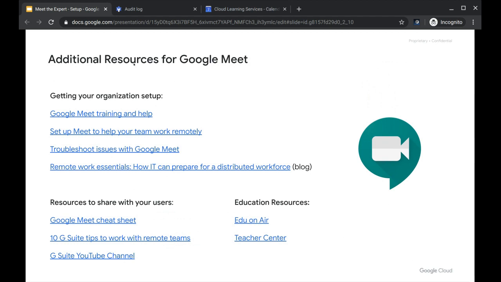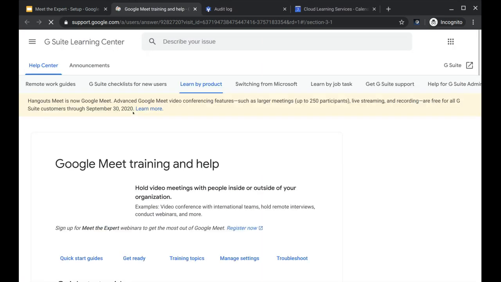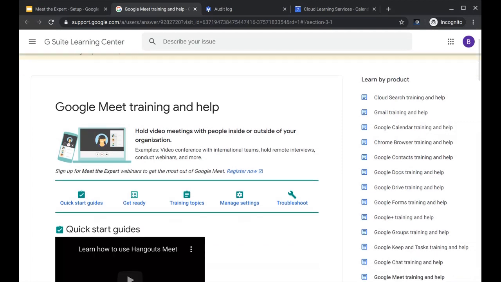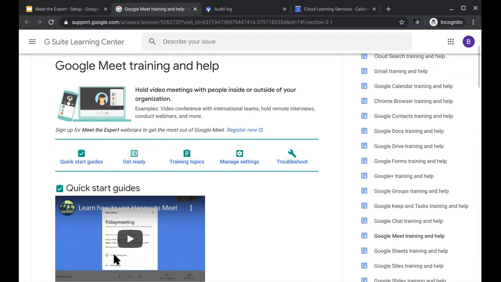And the other thing that I want to point out is that there are a lot of resources that are out there. I know sometimes when there's too much information, you don't know where to start, but we have several links that we think are a good place to start. I like this one because it gives you a quick introduction, and there's a lot of videos on Google Meet.